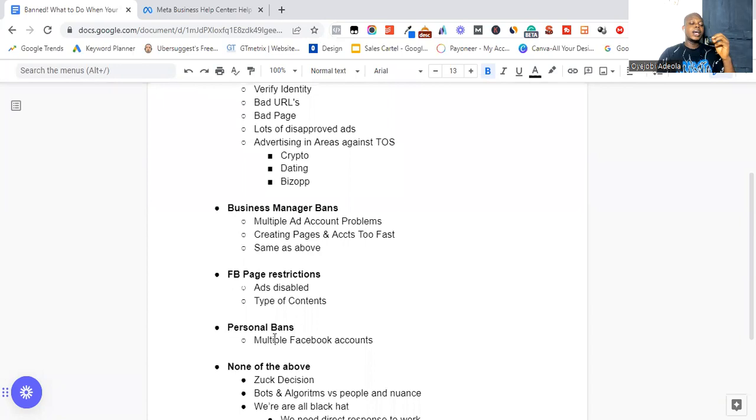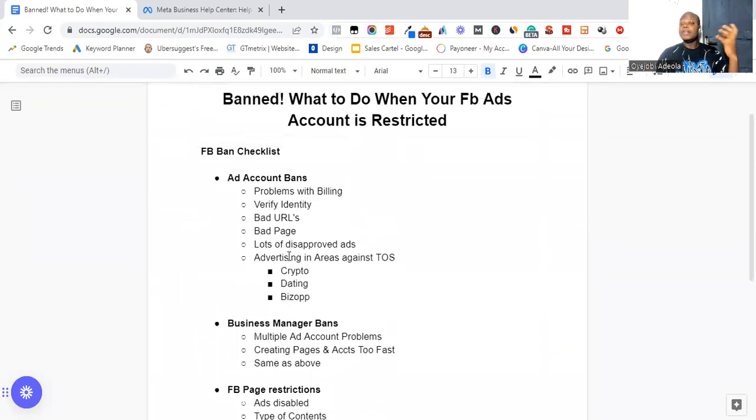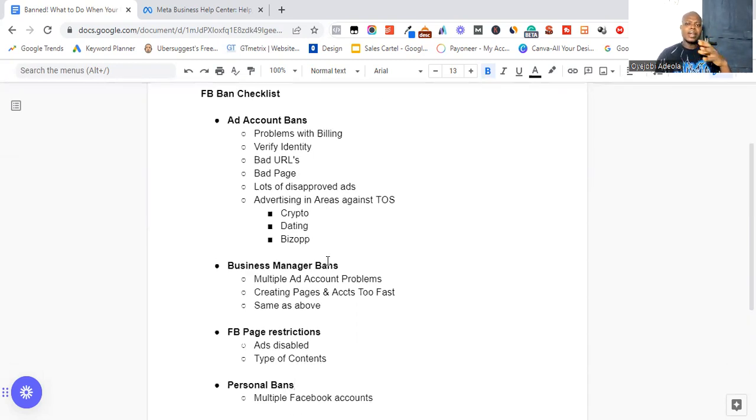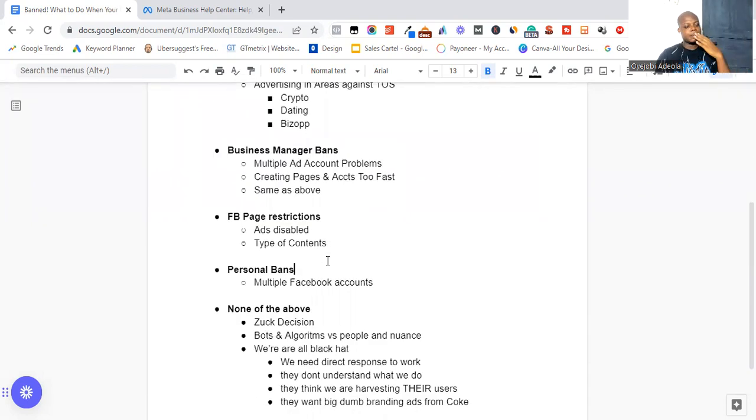You can give someone access, multiple, like you can give maybe a friend access. If you spend a lot of money on your pixels, your ad account is very important. I believe that's one of the first things you should do. Give your friends, someone you trust, access. Okay.